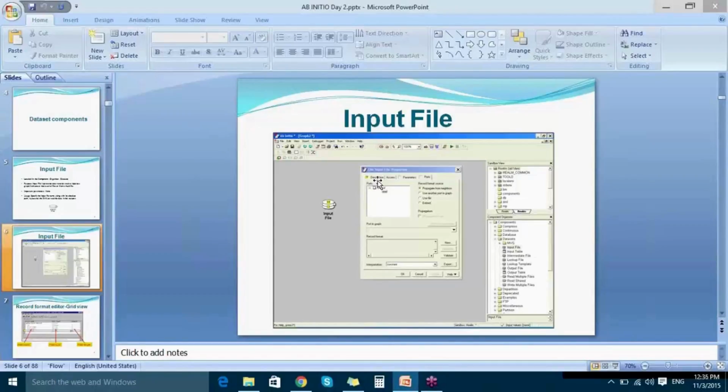The most important part of specifying the input file parameters is its ports. Port is where we specify the DML, which is actually used by Ab Initio to interpret the data which it is reading. There are different options for ports. Either you can propagate from neighbors, you can use another port in the graph, you can use a DML file which has already been created, or you can embed it directly in the component itself. Since it is the first component in a graph, you can just embed the DML by clicking the embed option and then typing the DML in the record format box. You can click New here and then type the record format DML as you would like.